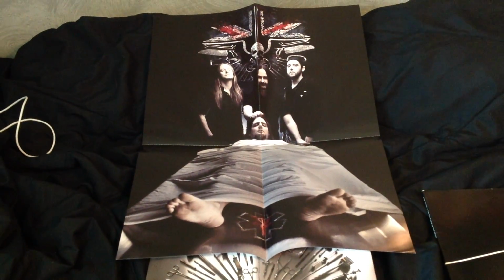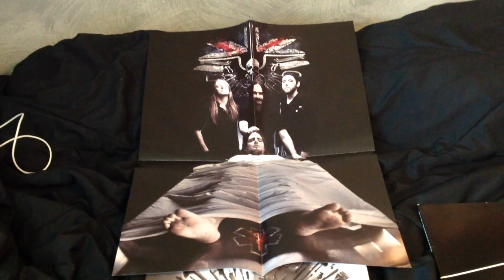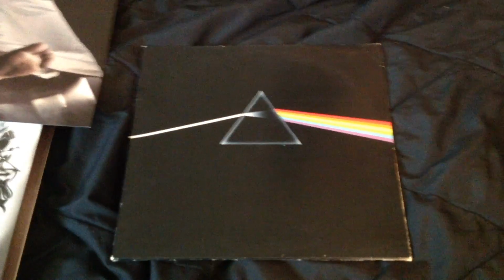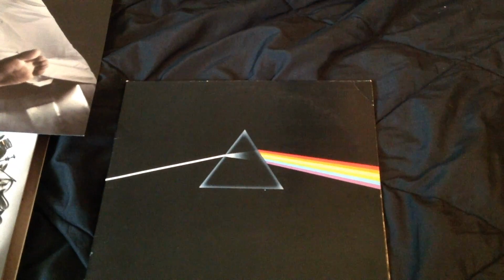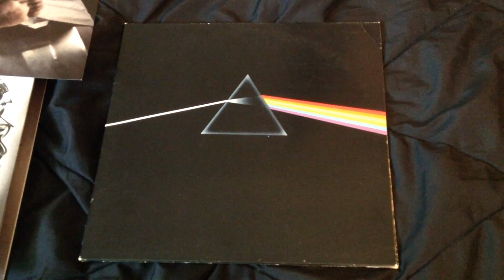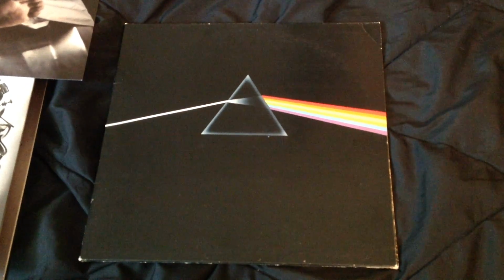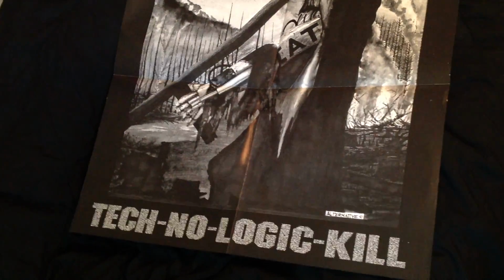Now, a lot of times, when you buy vinyl with posters, oftentimes you won't hang them up on the wall. Most vinyl collectors usually keep them with the record, because oftentimes the posters are hard to come by if you buy it used. That's why when you have albums like Pink Floyd's Dark Side of the Moon, if it's an original pressing and it comes with the poster, it'll go for even more. But the poster was so cool that back in the 70s, all the kids were like, "Whoa, dude, let's hang up this gnarly Floyd poster up in the room, man." And what a finer example than Nausea's Extinction, where it's just like the Crass albums. The poster is the vinyl sleeve.